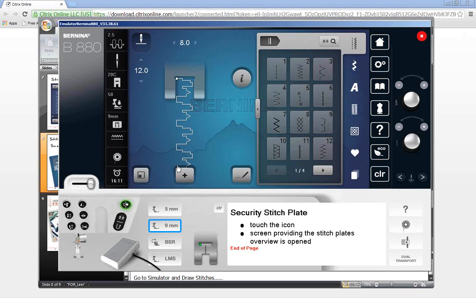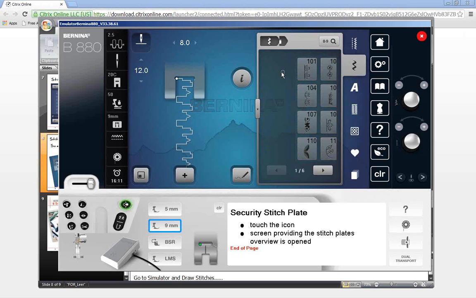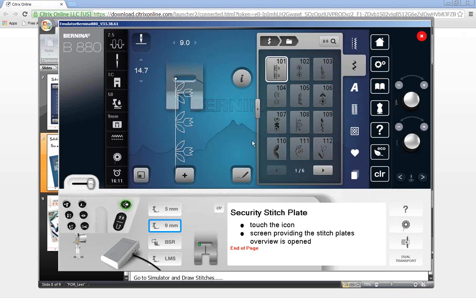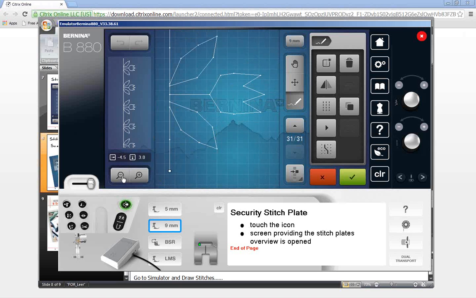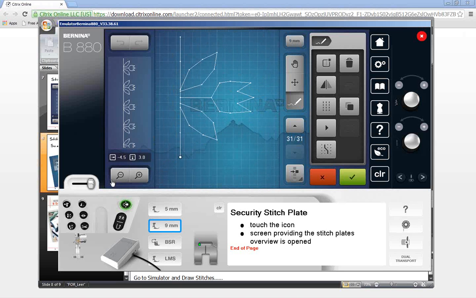You can also edit stitches that already exist in the machine, such as perhaps maybe this little flower, our little tulip. So if I take that into the Stitch Designer, you can see it's a 9mm stitch and it takes up most of the area. But if I turn that lock off and I zoom out a little bit, because I want to give myself a little bit more drawing space, I can select points just by selecting Move and then tapping on the stitch that I want to adjust, and I can move just by selecting these little pieces. And so I can create or adapt the stitch to be the stitch that I need it to be.